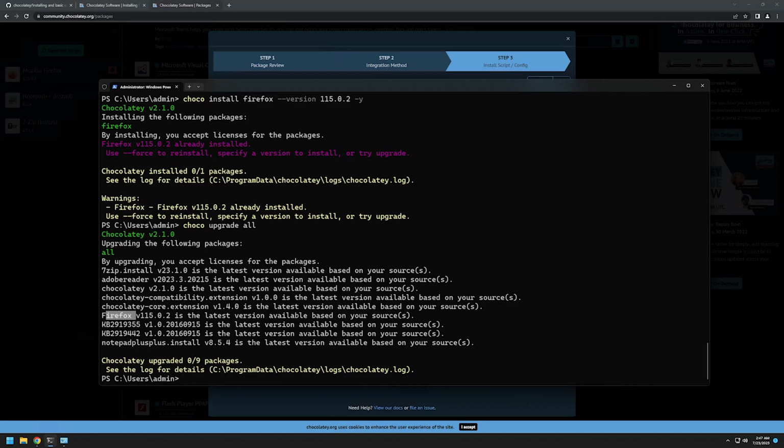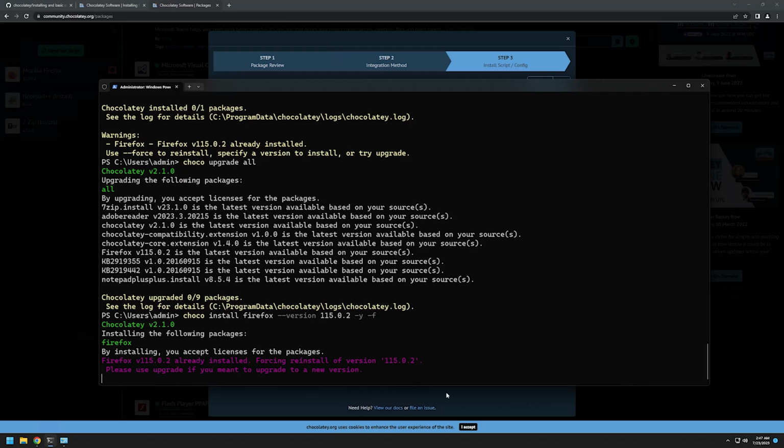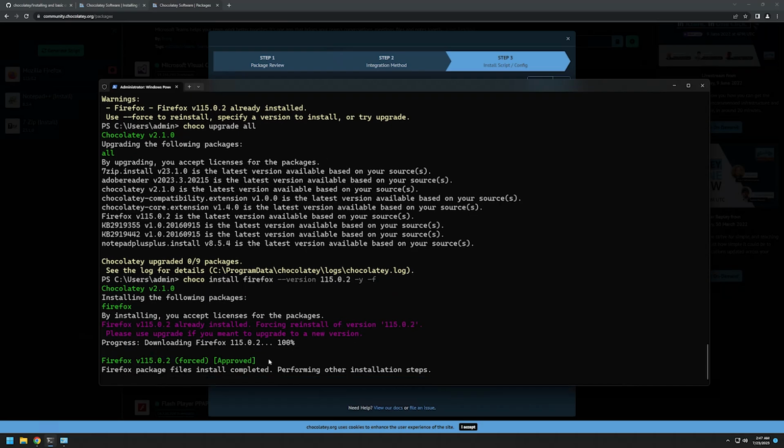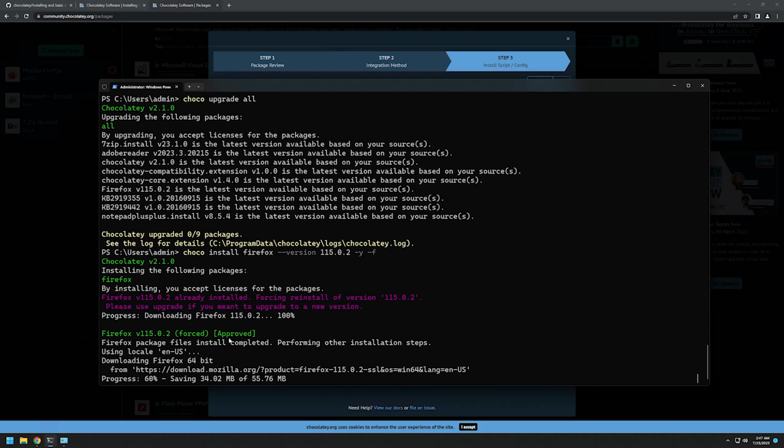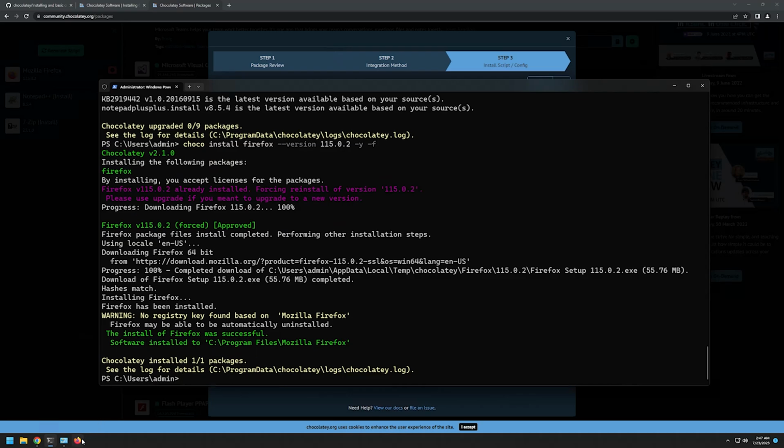Also, if you want to reinstall the package when it's already installed, but you no longer have the software on your computer, you can use the same installation command, but you need to add -f to force the installation. Basically, you're saying, yeah, I know that I have this package, but install it anyway. As you can see, it says that you already have it installed, but okay, I will install it for you anyway. And once again, we have Firefox installed.